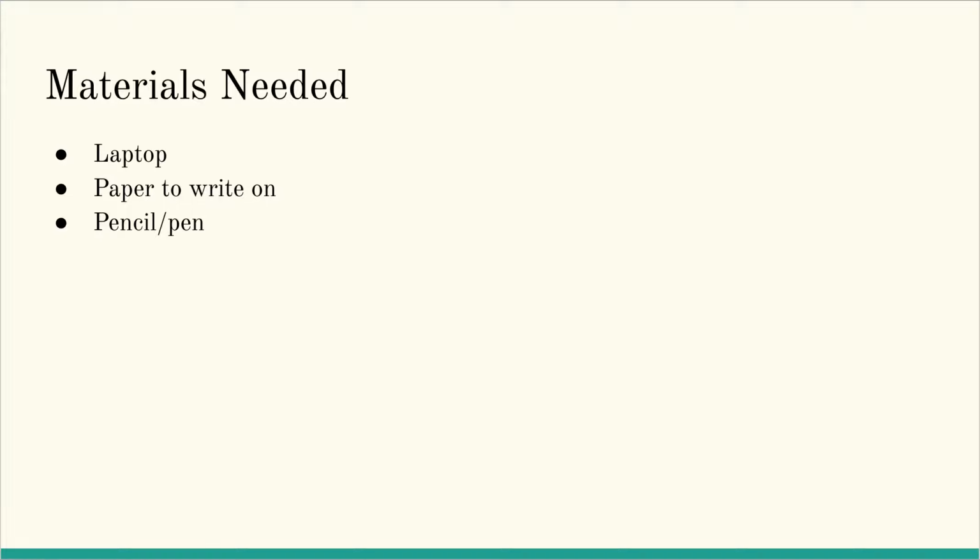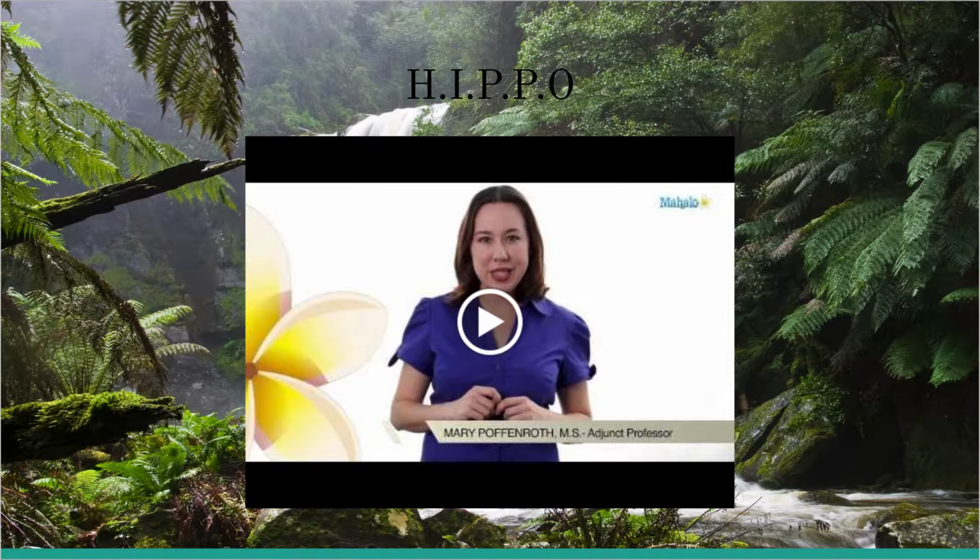What materials will students need? Just as in the last lesson, students will need a laptop, including internet, paper to write on, and a pencil or pen for notes. To begin, I want to share with you an introductory lesson video as we did last time. This lesson really focuses on the acronym HIPPO, H-I-P-P-O. You will want to remember what those mean, so maybe in your notes through this video, write down what each letter of HIPPO stands for.